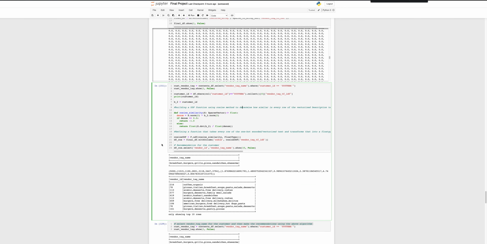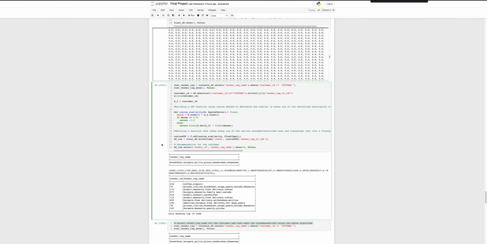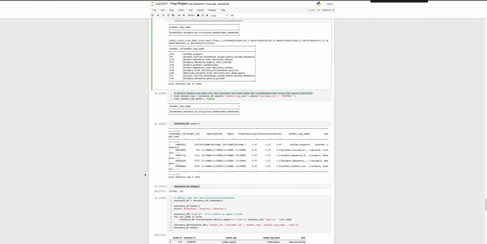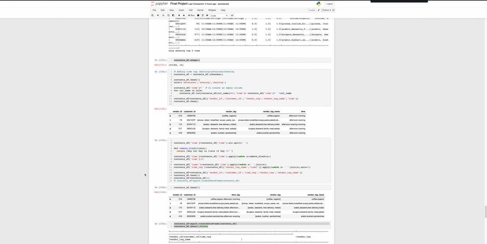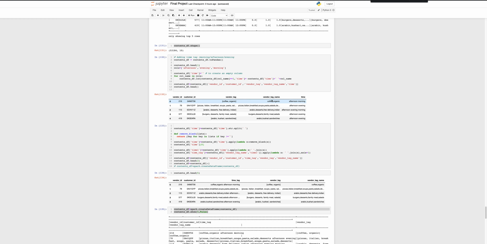I use TF-IDF to make the second, content-based prediction, but I also tried to improve my machine learning algorithm. In the vendor tag, which says this restaurant has coffee, pizza, Italian, and all that stuff, I added the time frame to the tags to make the prediction. So if a customer likes to go in the afternoon and evening, but not at night, then that is taken into account and makes a more solid prediction for that customer. I have done that here.